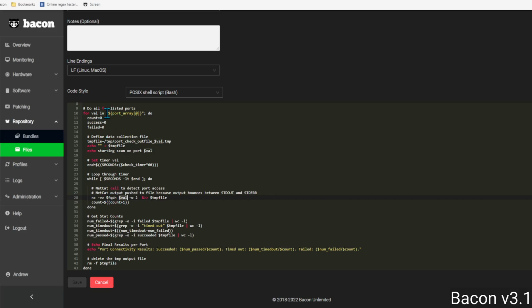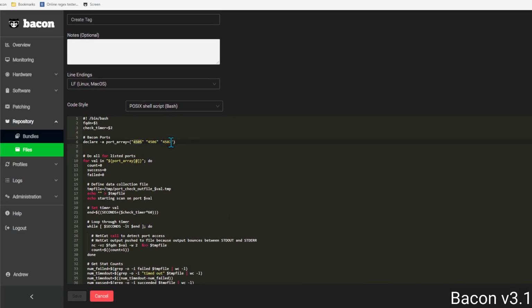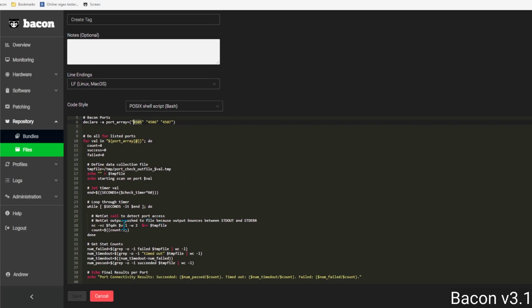Val, as you'll see up here, is defined as the current port that we're checking against from this array, 4505, 06, and 07. So nc -vz FQDN port, and then I'm just going to write that out to this temp file. We're going to count every iteration we do inside of those number of minutes.